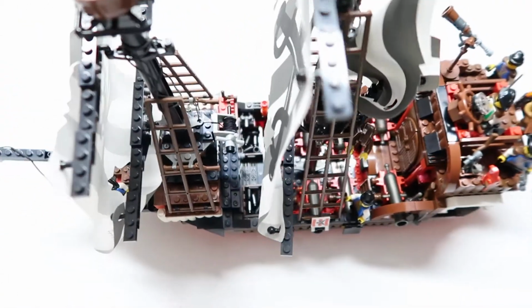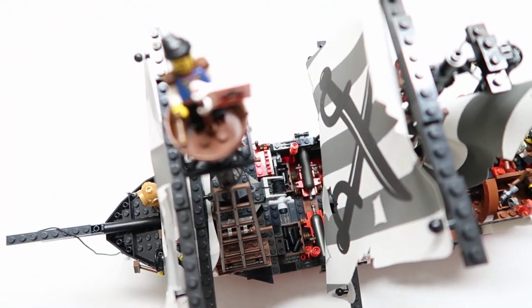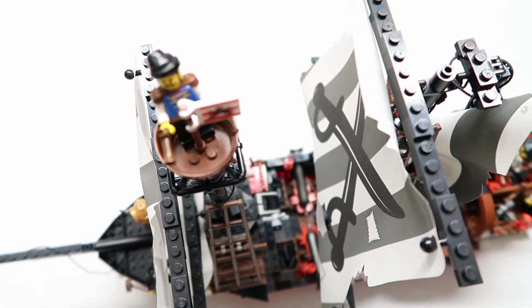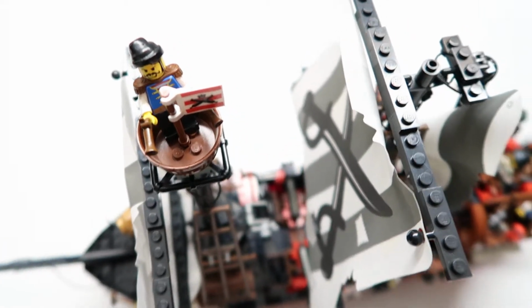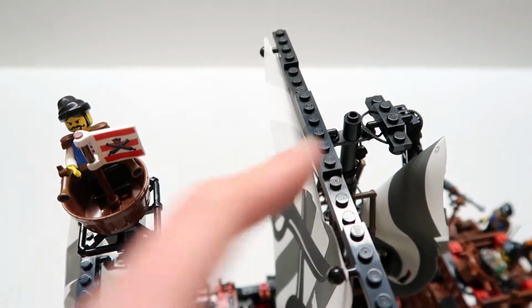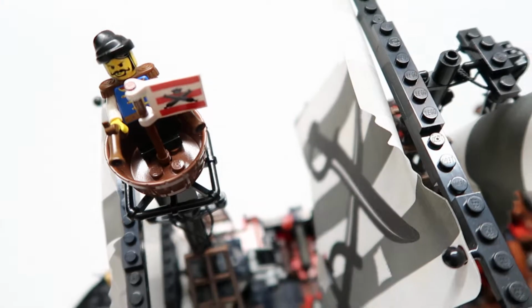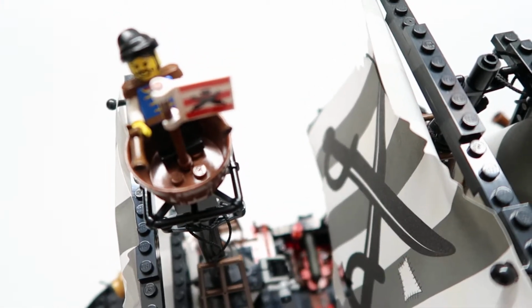If you want to look all the way at the top of the ship, you can see a dude standing on top of it. This is almost the highest point of the actual ship. Actually, this is a little bit higher right here. So he can see everything. He has 2 guns pointing right at me. I guess he doesn't like me that much.